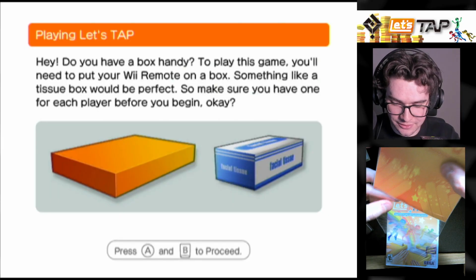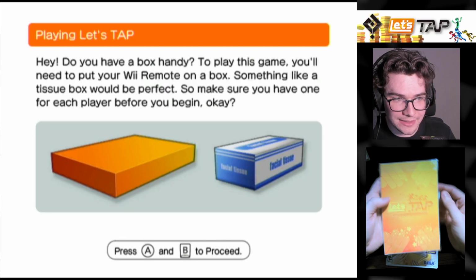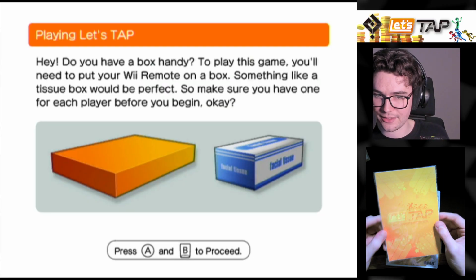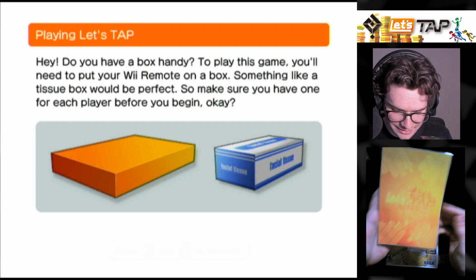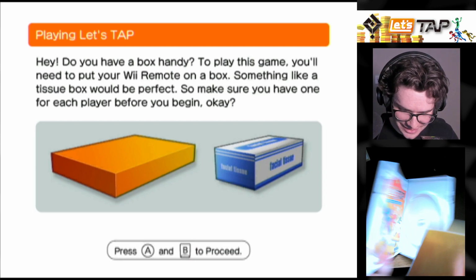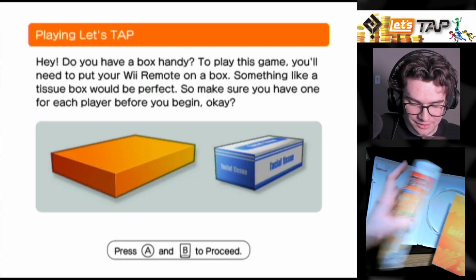Instead, I got a sealed copy of the US version, which has the tap pad. I'm not going to affix it to the box yet because I still want to scan this. I don't think this has been scanned anywhere. I don't think anybody has this scanned online, but it is a cool little thing. And so we are playing off of this disc copy of the game.